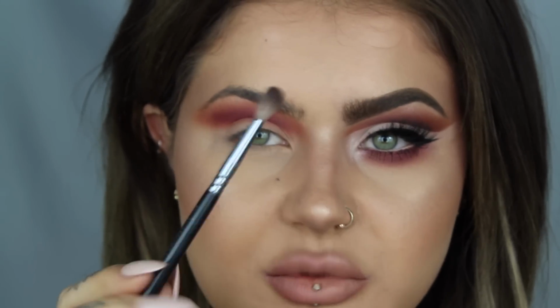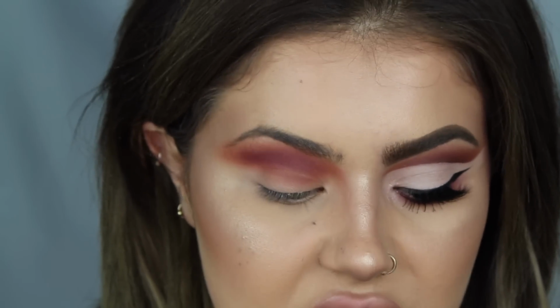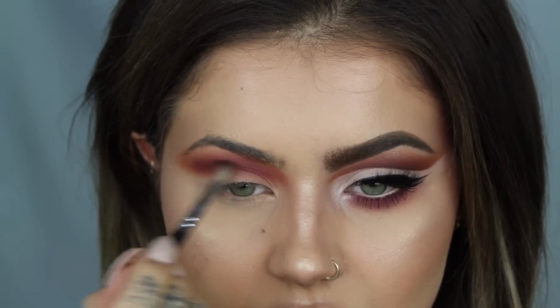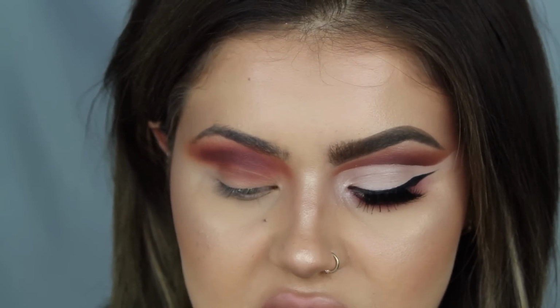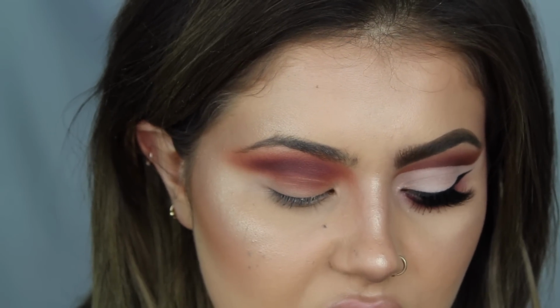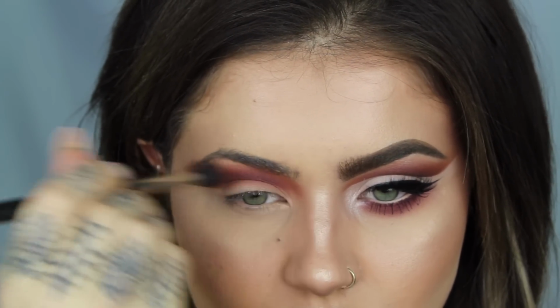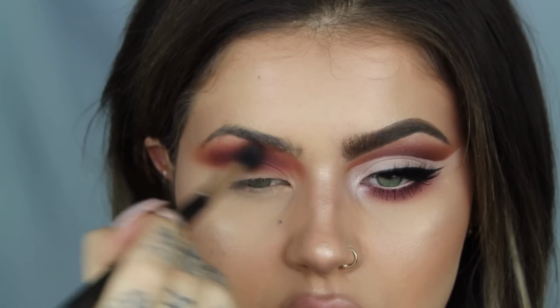Now I'm going to swap to my 224 from Zoeva, another favourite of mine, and I'm going to go in with this shade here, Cypress Umber, the darkest shade in the palette, and I'm just going to use a tiny bit of this to start darkening up that crease. If you look at my other eye, it's only a small amount of that colour you actually see, so I'm going to swap back to my 224 and just start blending that out with a little bit of that Venetian Red colour, and a little bit of that Real Gar colour as well, the more orangey tone.